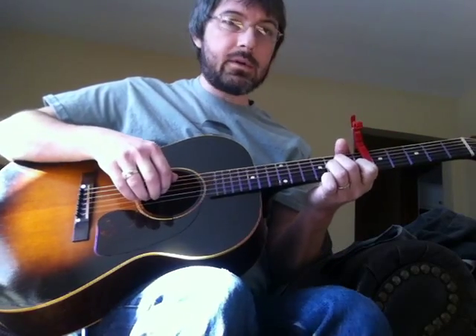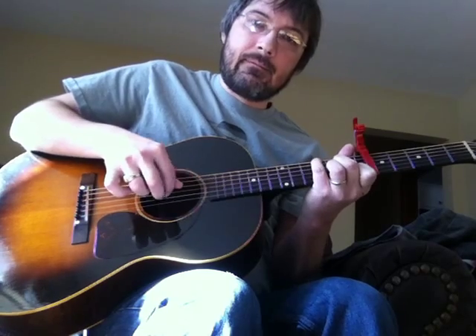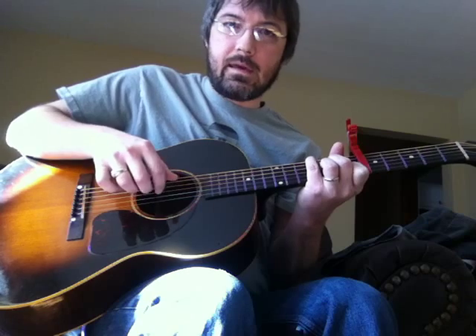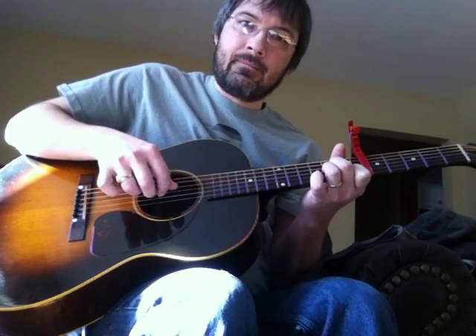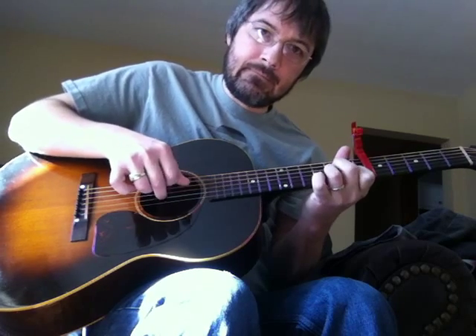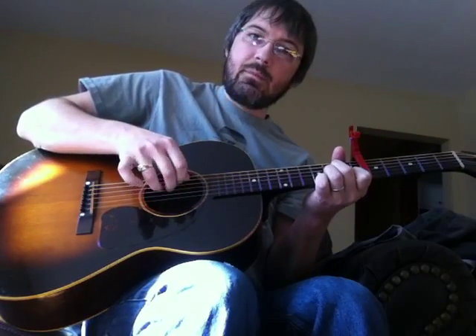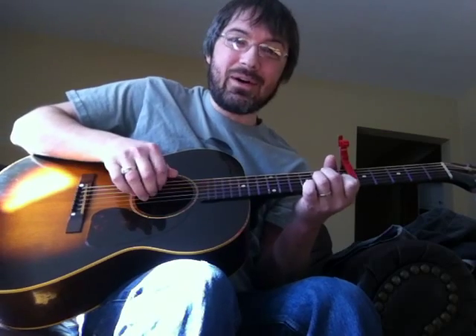Another thing — I mentioned Leonard Cohen. A lot of Leonard Cohen songs are really straightforward as far as the chords go, but he uses a picking pattern that's like this. And if that fingernail was actually longer, that would make this smoother. That's the problem with finger-picking — if you have weak fingernails like I do, from one day to the next it can vary.